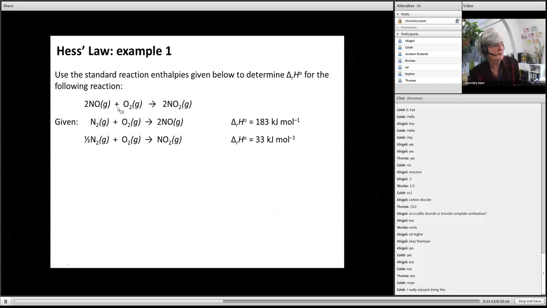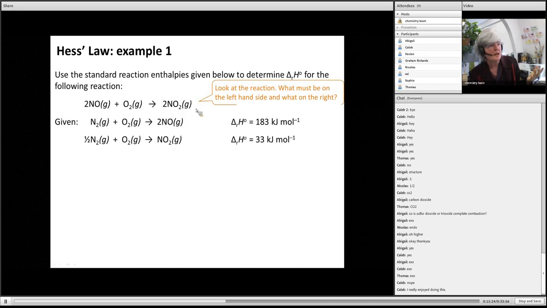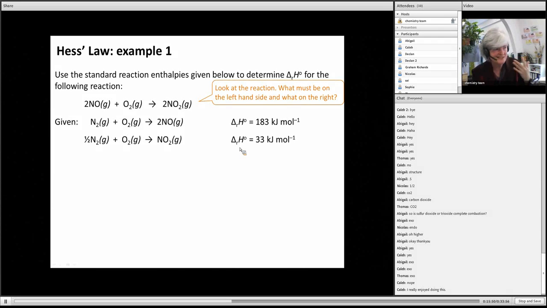So here's an example. So basically, they're saying, I've got this reaction over here of NO burning in oxygen to form NO2. Okay, and then you've got to work out what that heat of reaction is. What I'm given are two, well, they're not really heats of formation. It's a heat of reaction because the 2 is there. This you could say is a heat of formation, but it's also delta RH, which is the default thing because it's always the heat of the reaction regardless.